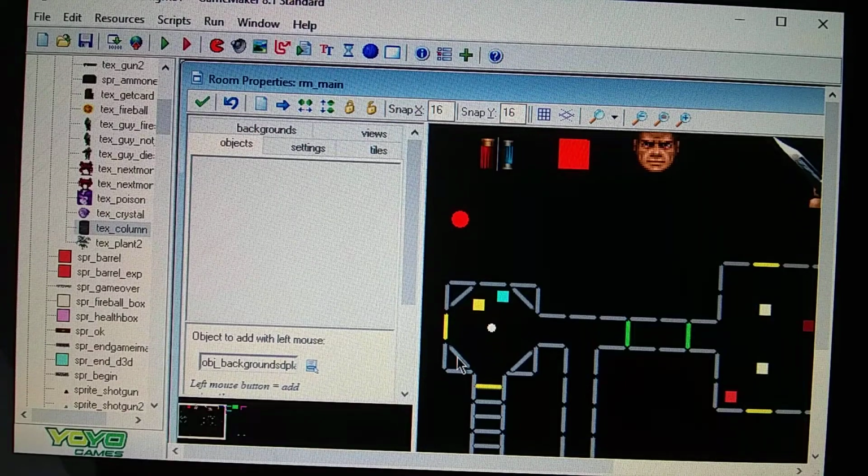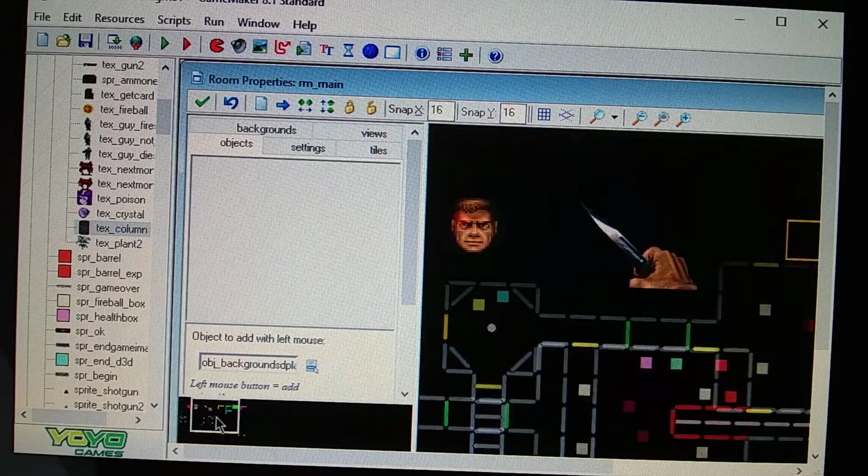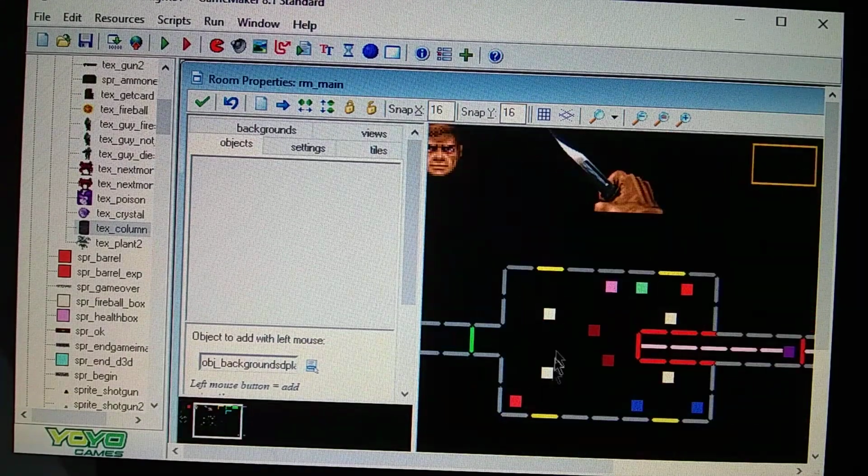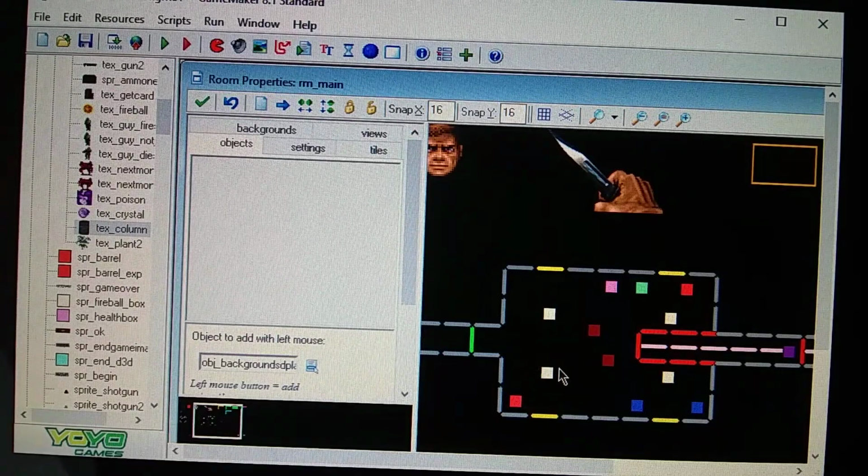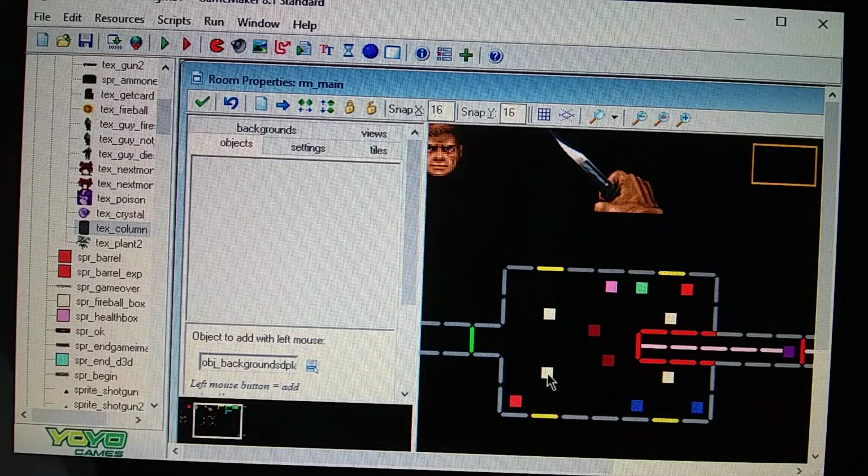Now I wouldn't add the column right in this area where the walls meet, because when you move back or move forward, it looks like it's kind of up in the air for some reason. So I would make sure the column is away from the wall a little bit, like I have here. Because if you put it too close to the wall and you move back slowly, it looks like it's not attached to the floor for some reason, but it is, it just looks like it's not. So just move it away from the wall.